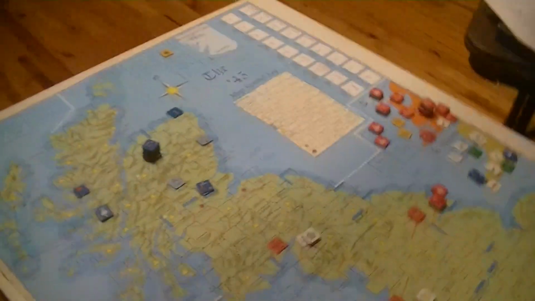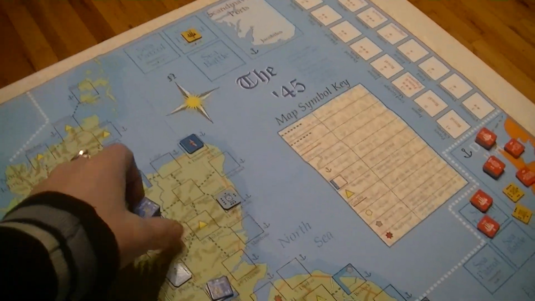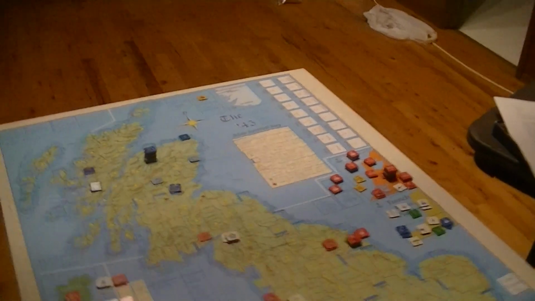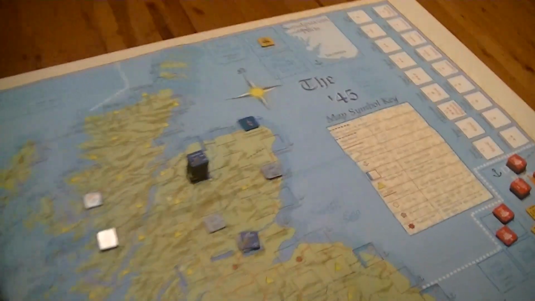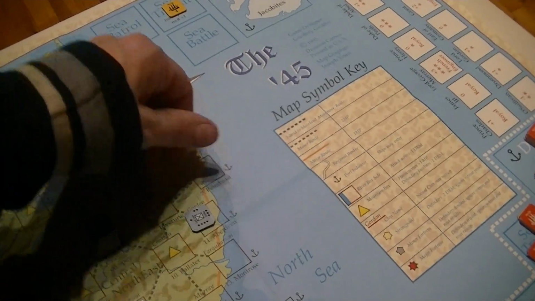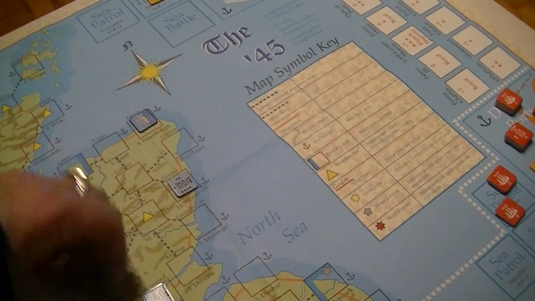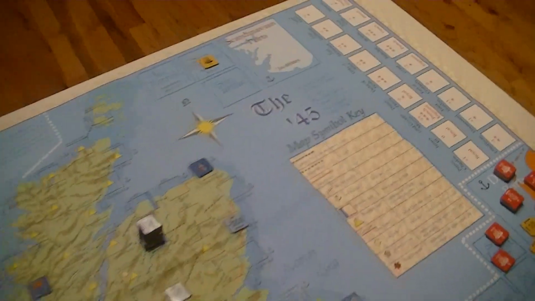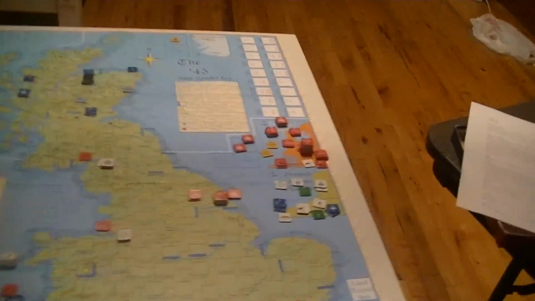It's wrong. Leaders are lost on a 1 through 4 if they're captured. We had both the Hanoverian leaders killed here, and the territory was taken. And, well, we had a bunch of these recruiting, so I get to, wrong way, because I didn't want to move them. Yep, a lot of fun there. They're all in their home areas, so that's easy enough.